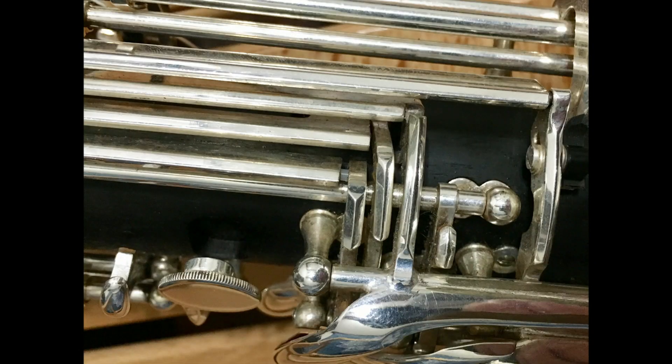But manufacturers thought they could do better. They said, well, if this key is clicking because it's metal, then why don't we just make it out of plastic and that'll solve all their problems. There's just one little problem: metal — specifically nickel silver or copper nickel that is used in clarinet keys — is a lot stronger than the plastic typically used, which is either Delrin or nylon. So while we've never had a problem with these metal keys, the plastic pins were breaking left and right.